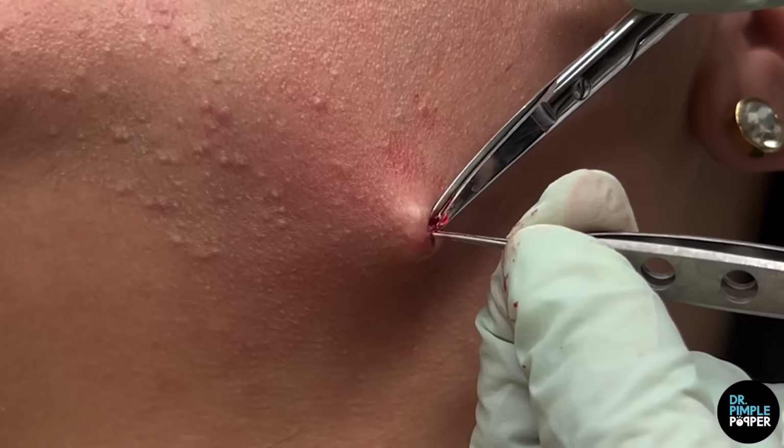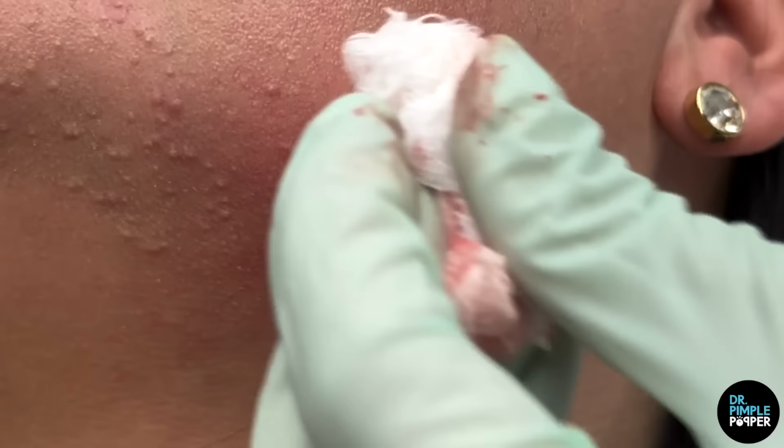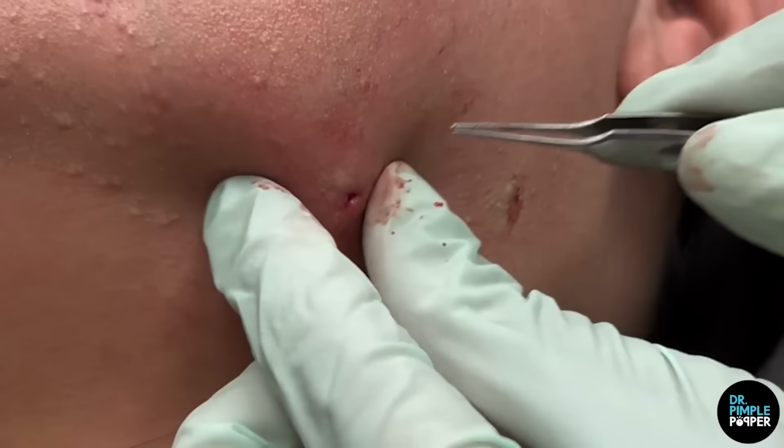She has never had inflammation, never picked at it either. Well, that's good though. I think there's still some there, but maybe that's what happened. Does she remember when the other doctors worked on the other ones? Yeah, there's still something coming out. Yes. That it took a while for them to.